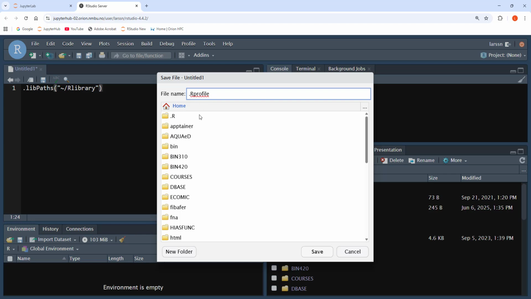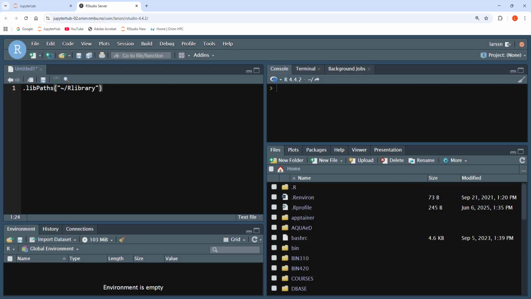I will not save that here now because I already have one, and I don't want to destroy the one I have already, so I cancel this one. Actually, I can see that this here is not entirely correct. What is wrong here? I need to have one line shift. Believe it or not, this is super important. It will not work unless you have this single line shift here. This file must have 2 lines, and then you can save it.